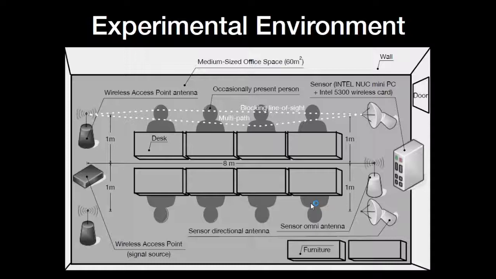So we have signal emitters. This is the Wi-Fi CSI access point having these 2 displaced antennas on one side. On the other side, we have a directional antenna where the signal link is straight and the people are blocking line of sight. Then we have a second directional antenna on the second row of people, and we also have an omnidirectional sensor antenna, and of course the processing unit.